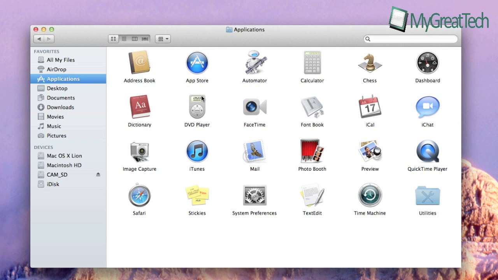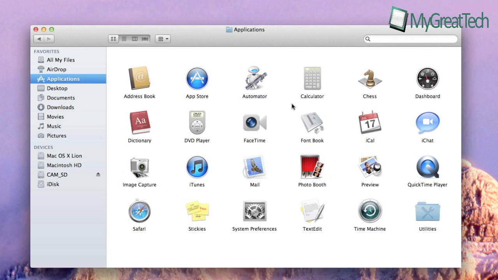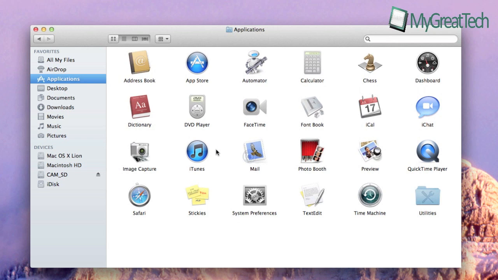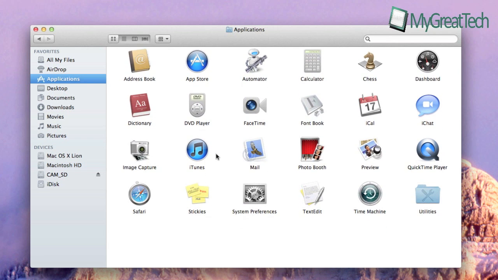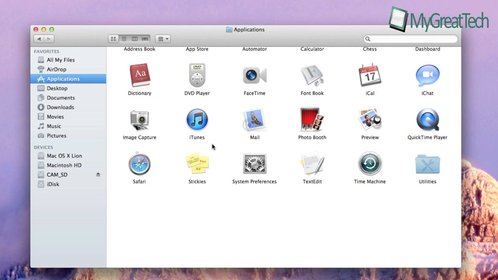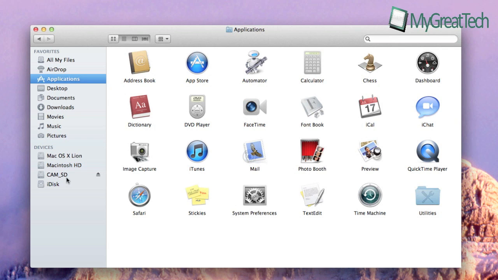Also, another thing on Mac OS Lion, if you have Snow Leopard right now, you will notice that when you scroll down on your mouse or your trackpad, which I'm using, the page goes down, and if you scroll up, the page goes up. Now, if you use an iOS device, so an iPhone, iPod Touch or iPad, you'll notice that when you scroll down, the page actually goes up. It's the opposite way of scrolling. So when I scroll up, you move down the page. Hopefully that's easy to understand.